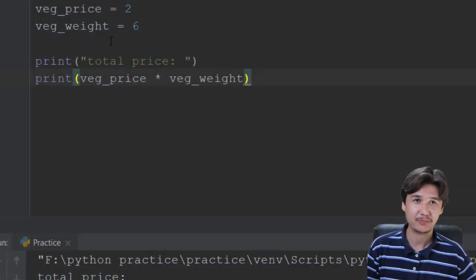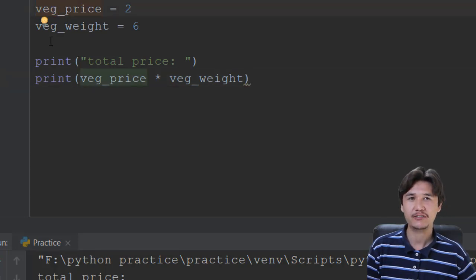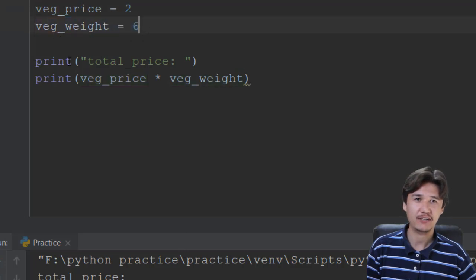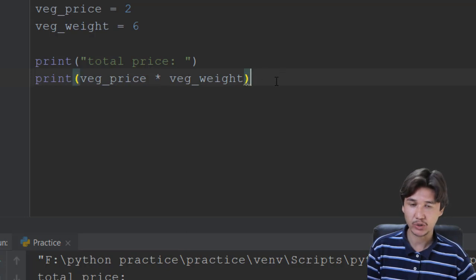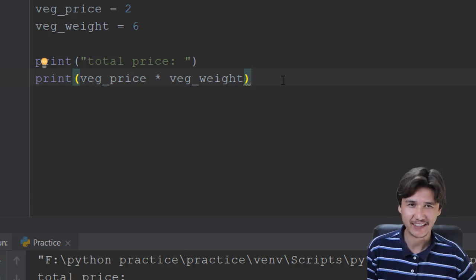For example, in the previous example we wrote a program where vegetable price is equal to 2, and we had vegetable weight which is 5, and the total price is vegetable price multiplied by vegetable weight. And how about if I'm saying that I'm taking the vegetables for 1 week, then how are we going to write that program along with the variable, and write the number as well.